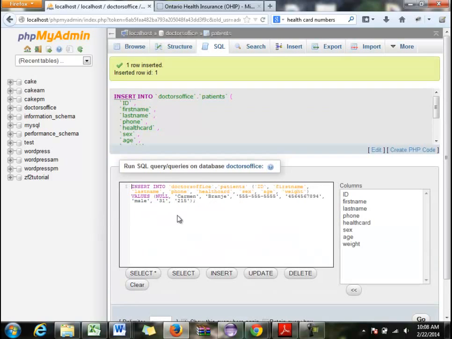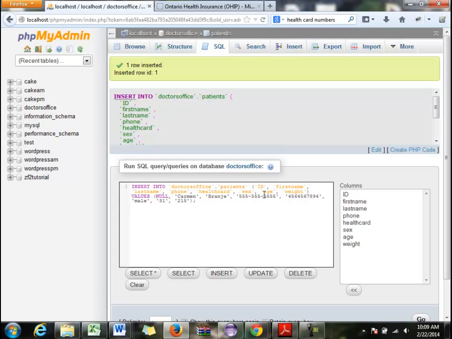Okay, so see how, look what it did for us. It generated our SQL nicely for us. Let's read this too. So SQL almost reads like English. What we've done here is we inserted into our database, doctor's office, dot our table, which is patients, and then we're getting ID, first name.